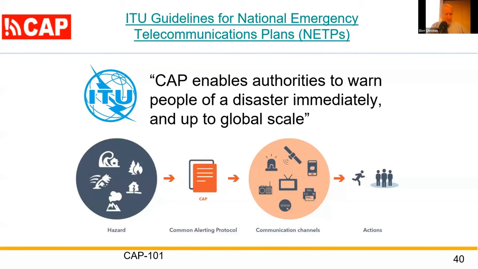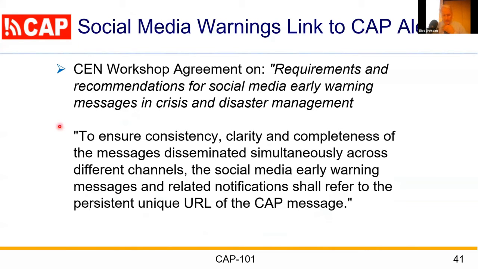I would also note the endorsement by International Telecommunications Union, ITU, notes that CAP is part of the ITU guidelines for developing national emergency telecommunications plans. And I think we'll hear more about that from ITU later. Also, CEN. CEN is the Standards Organization for Europe. And in 2023, CEN issued its workshop agreement on requirements and recommendations for social media early warning messages in crisis and disaster management.